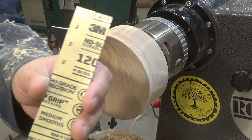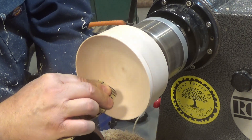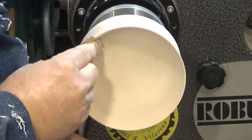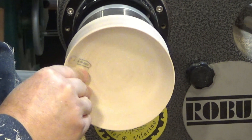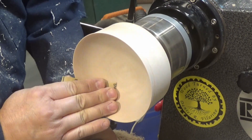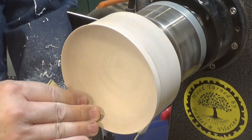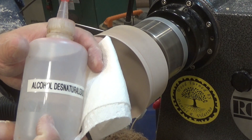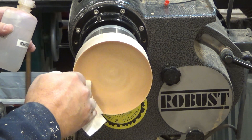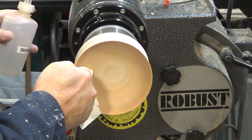I will start the sanding with 120 grit sandpaper. I will try to leave the cap wall relatively thin, and even though this wood is pretty dry, sometimes with the sanding and the friction polish treatment the heat produced can move the fibers a little. Therefore, to avoid that movement, I will do the whole finishing process on the bowl of the cap — the most visible part — while I still have a considerable mass of wood on the external side. After finishing with 320 grit sandpaper I cleaned the surface with alcohol. This raises the ends of the fibers and allows the following sandpapers to produce a better sanding, and alcohol evaporates very fast.